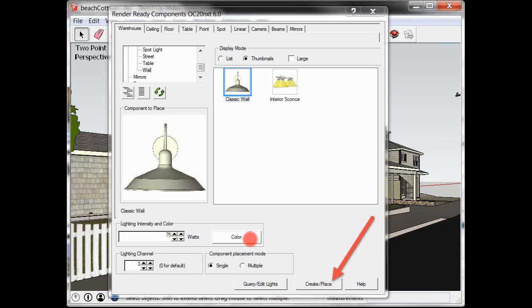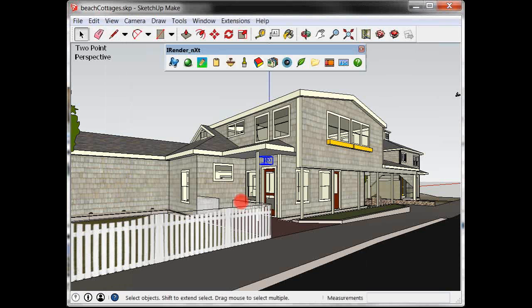The default color is white. When you have the light set up as you want, click Create Place, and then in SketchUp, position the wall lamp wherever you like. And in this case, I've just used this one on the porch. That's it. Once the lamp is in place, you can click Render.